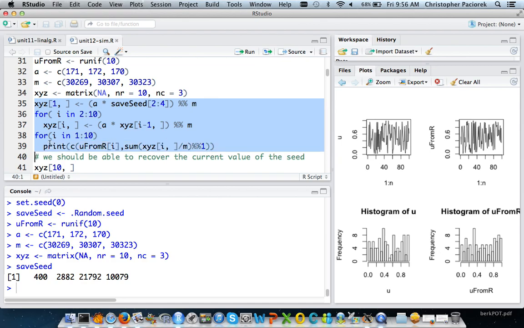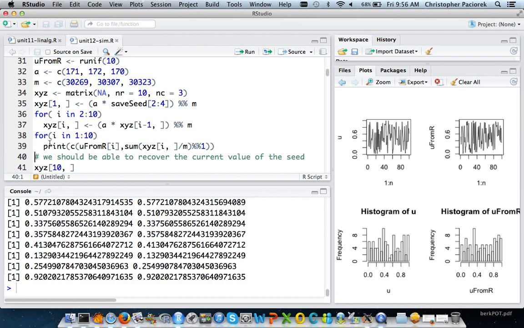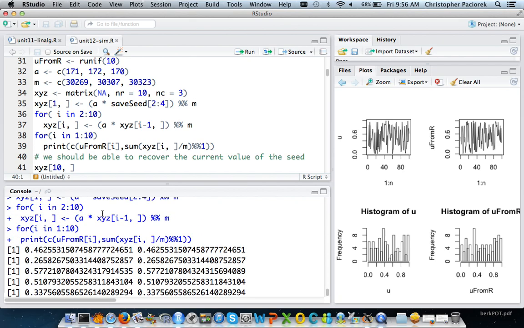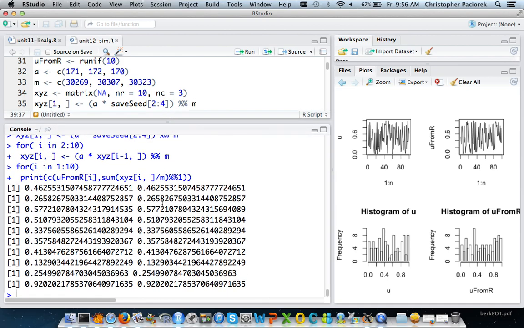And I'm going to, again, follow the recipe of dividing by the m values, summing them up, and then taking the remainder after I divide by 1, which was the recipe I showed you. And if I now print out the random values I got from R, that's in this vector U from R, and then the result of my manually implementing Wichmann-Hill, what I see is that I can actually reproduce the exact random numbers generated myself. So I can really understand what's going on. And you'll see I'm getting precisely the same answer: here's R's random uniform function, but based on using Wichmann-Hill, and here's my re-implementation of it.